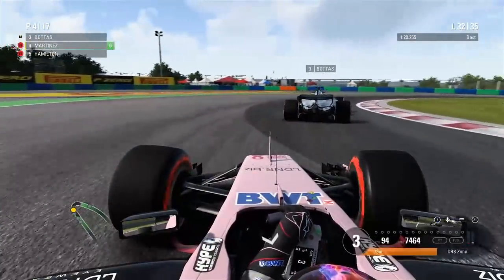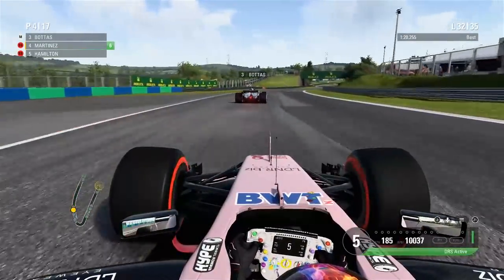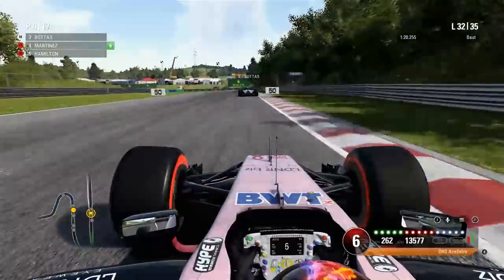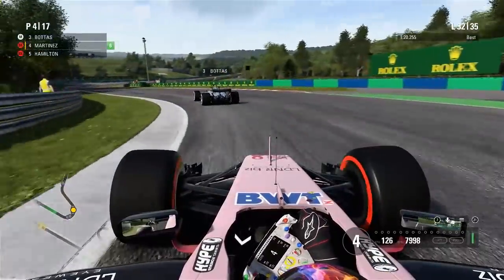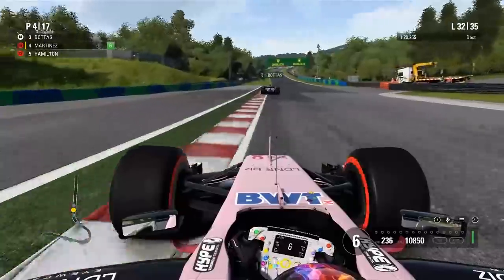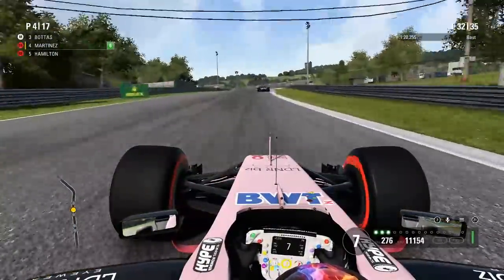I wasn't really sure, to be honest, because we still got plenty of laps left to attempt a move on Bottas there, but I thought I was a little bit too far back, and it's too late now to risk a major move here because we've got a lot of points at stake, and if we make one mistake, we're going to finish outside the points. So on that occasion, I'm just keeping myself a little bit more reserved, also because we have no laps left to recover. So we've got to try and make this move very tactically here.